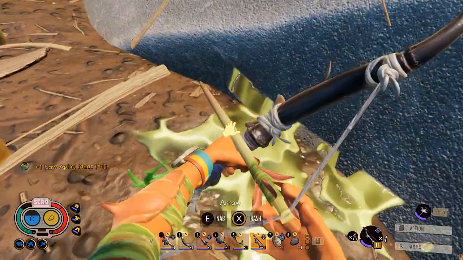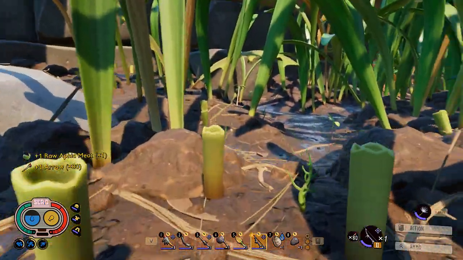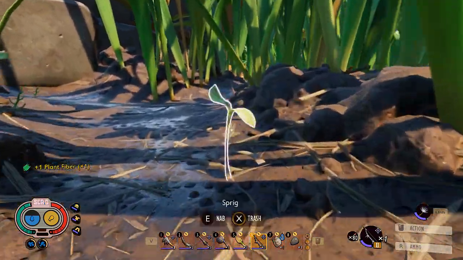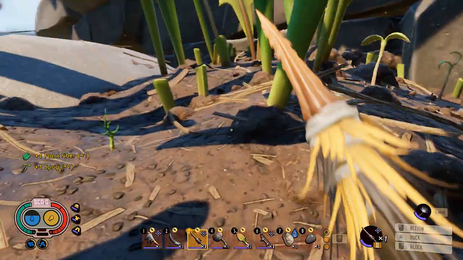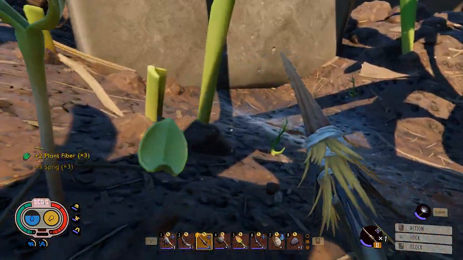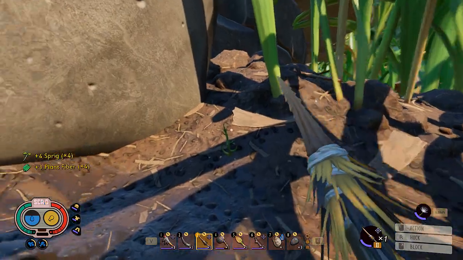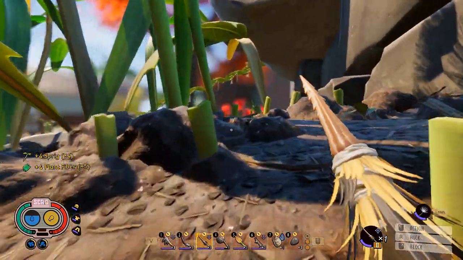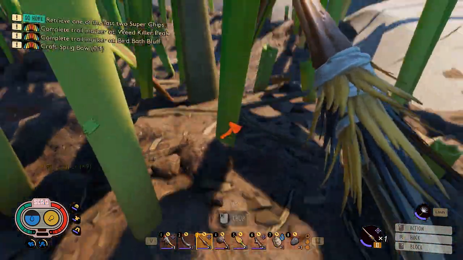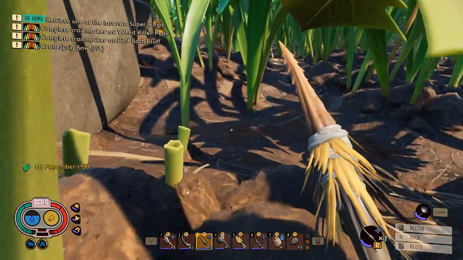Ooh, I love it when he jumps. He gives you that opportunity to take him out. Alrighty, see? Sprigs. I think that was the other little dude that I was looking for before. Picking up as much loot as I can while I'm down here.